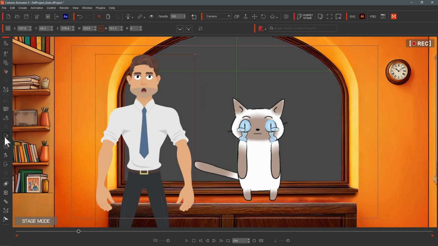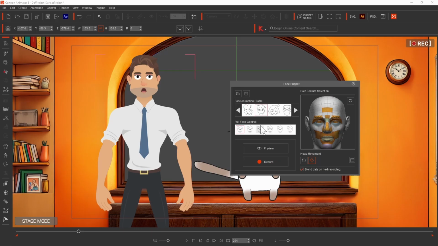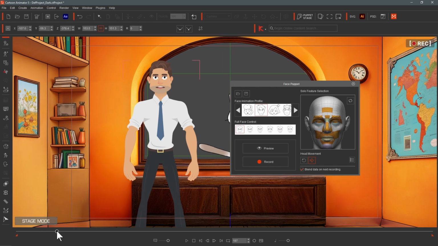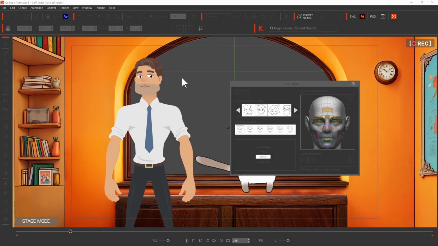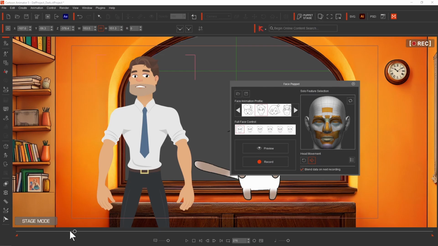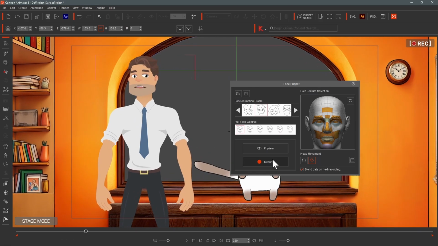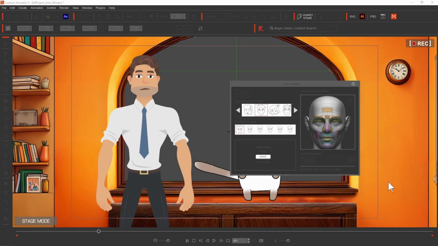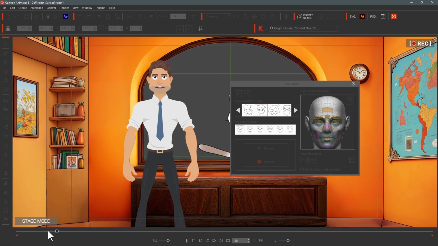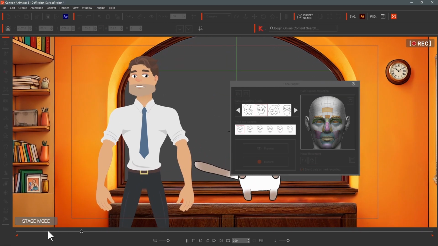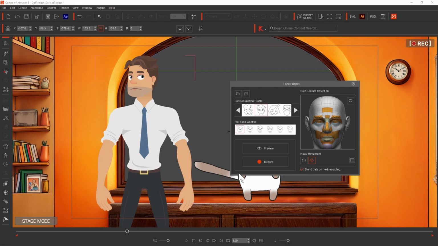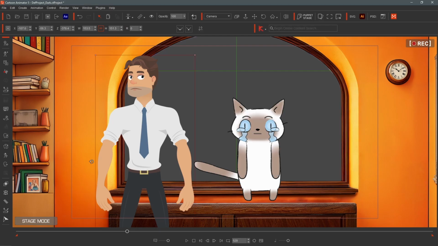When you want to give your character genuine personality and emotion, the Face Puppet tool lets you literally drive their expressions using your mouse. Instead of manually moving eyebrows or eyelids frame by frame, you simply choose an emotional profile, like happy, angry, or surprised, and hit record. As you move your mouse across the canvas in real time, your character's facial features fluidly follow your cursor movements, allowing you to intuitively perform organic blinks, squints, and brow raises on the fly. It turns the complex task of facial animation into an incredibly fun, live performance, capturing subtle micro-expressions and timing that would take hours to animate by hand.